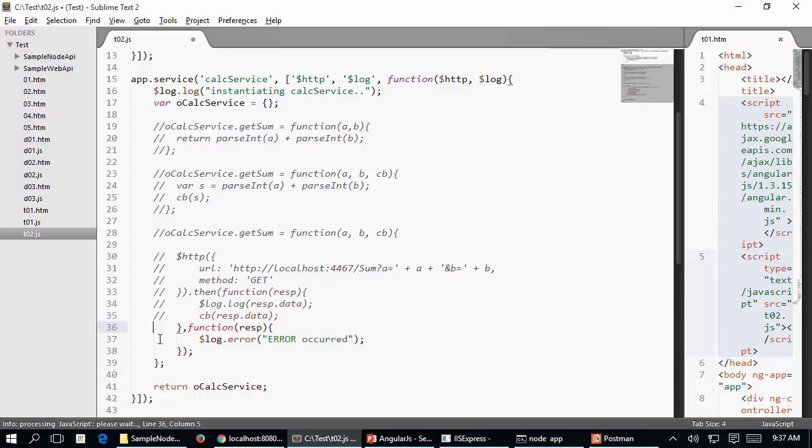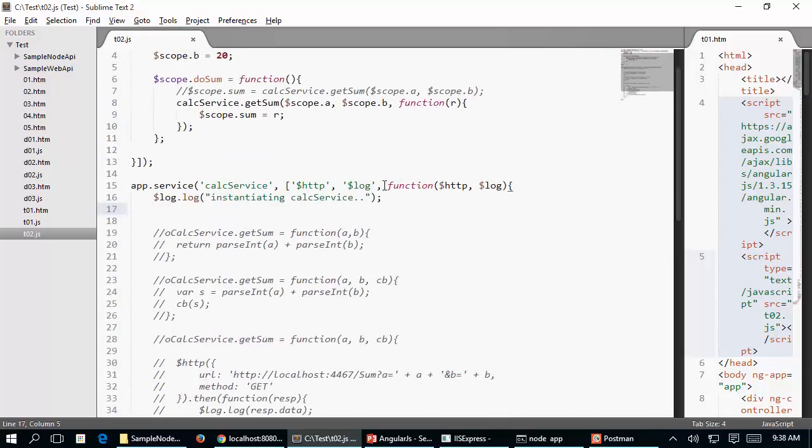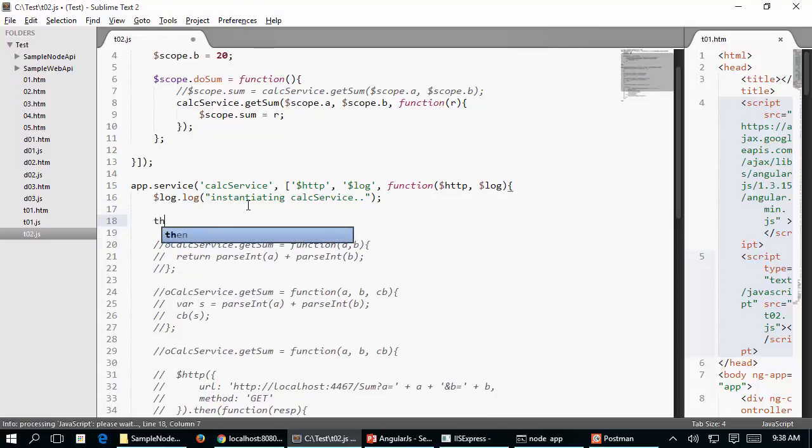So let us do one by one so that we know what we're doing. First of all, I don't need to create any kind of object as part of the service methodology. So this object is not necessary, and a return is also not necessary. That's the first thing. And the next thing is that, as I mentioned, this function itself behaves as if this is a constructor function. So instead of providing an object and a member, you can directly provide the member. In this case, I can just say this.getSum equals function a comma b. So this is the way I can develop the function.